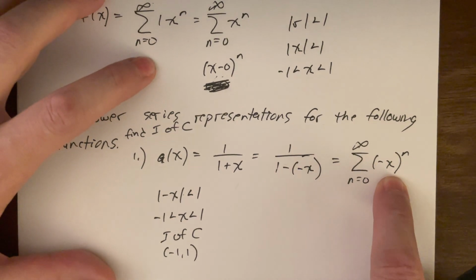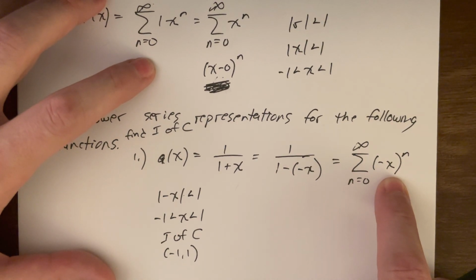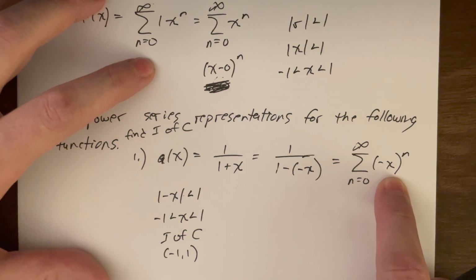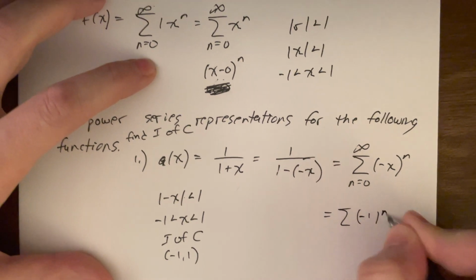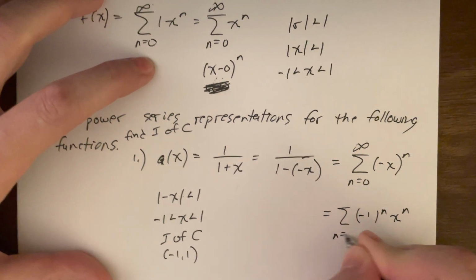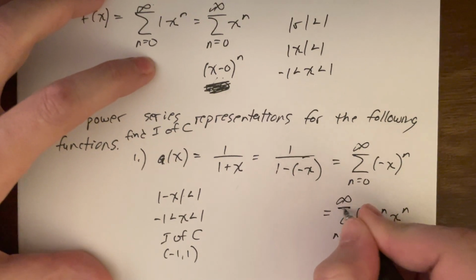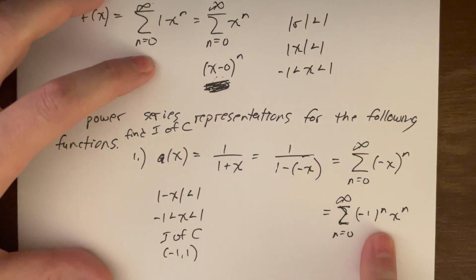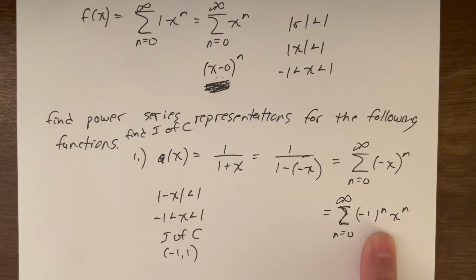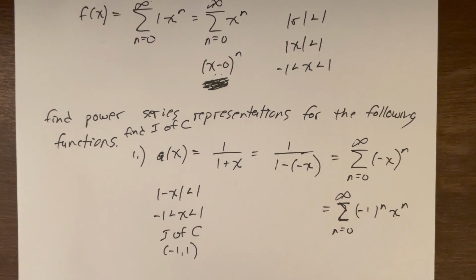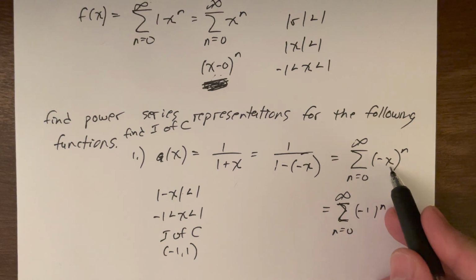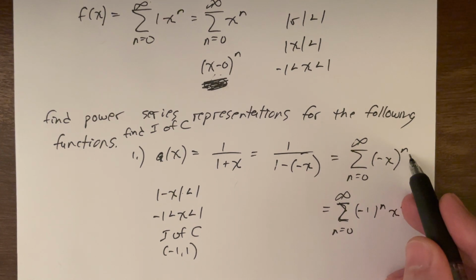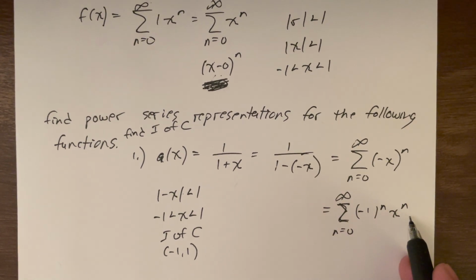So this is a perfectly good answer. You give this on a test or a quiz or your final exam, you would get full credit. But in the back of the book, they would do that. That's the only little extra catch. And all we did was just distribute that exponent. This is minus 1 times x. They're being multiplied to the n power, so I do get to distribute the exponent.